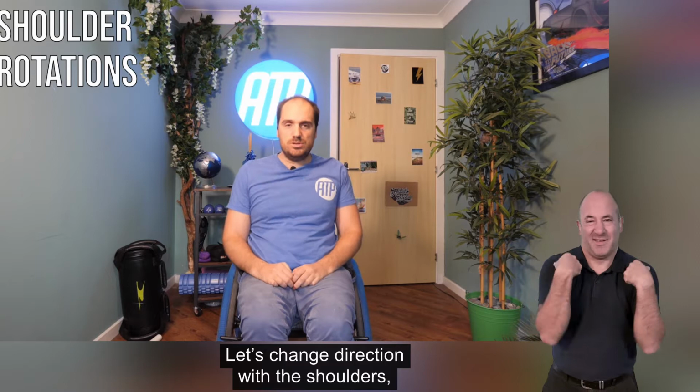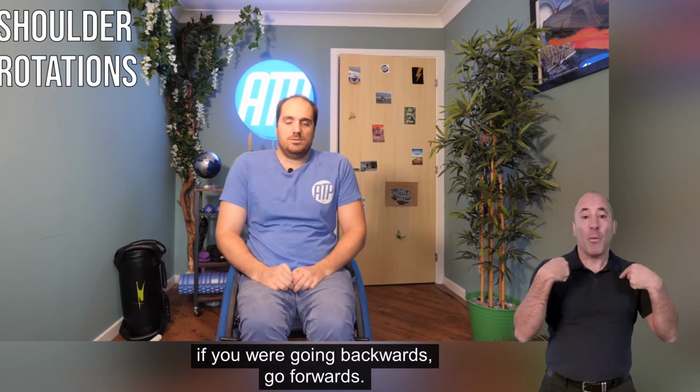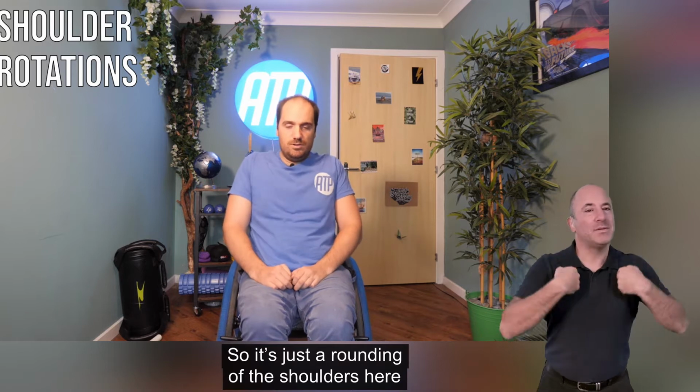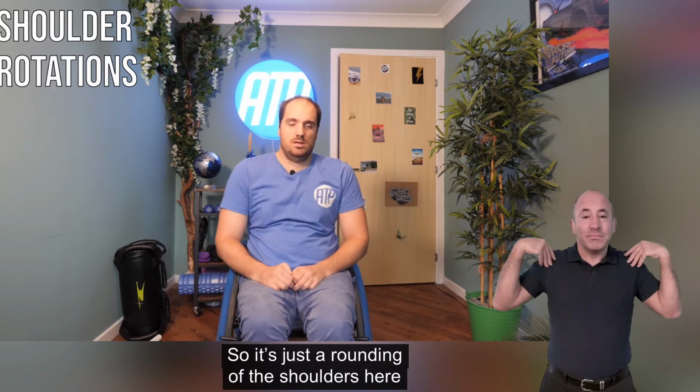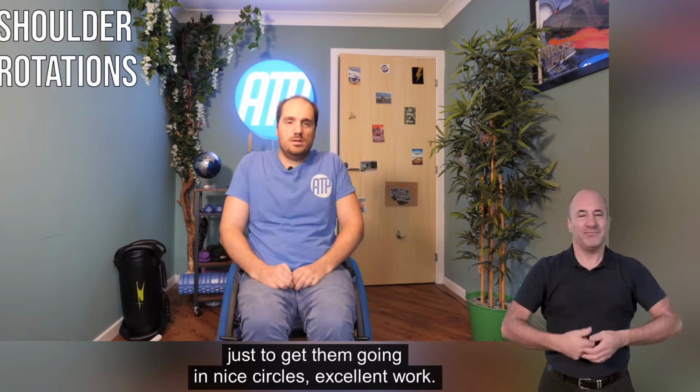Let's change direction with the shoulders. So if you were going forwards, go backwards. And if you're going backwards, go forwards. So it's just sort of a rounding of the shoulders here just to get them going. So nice circles. Excellent work.